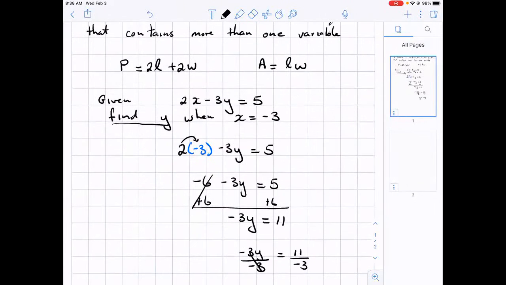Now, specifically what I would like to talk about for this section is when you have a formula, and we'll look at some examples to see how this works, okay? So, for example, if you were given a formula of some sort, right? It doesn't have to be a formula that you are aware of. There are many different formulas out there.